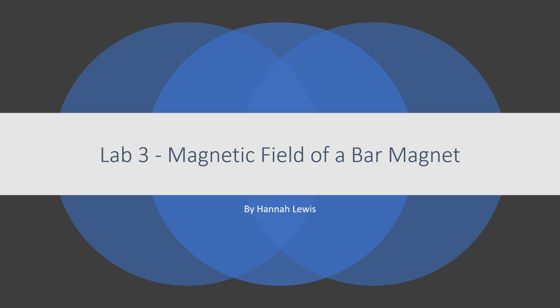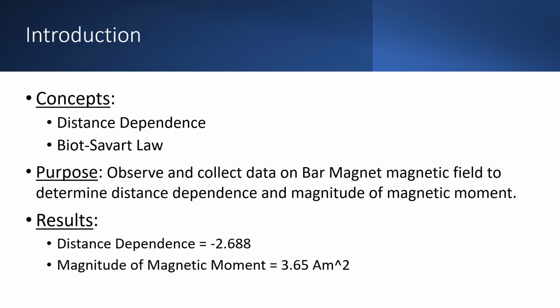Hi, my name is Hannah, and today I'm going to be discussing Lab 3, Magnetic Field of a Bar Magnet. To introduce the experiment, a couple concepts we will be discussing include distance dependence and Biot-Savart law. The purpose of this experiment is to observe and collect data on bar magnet magnetic fields to determine the distance dependence as well as the magnitude of the magnetic moment.